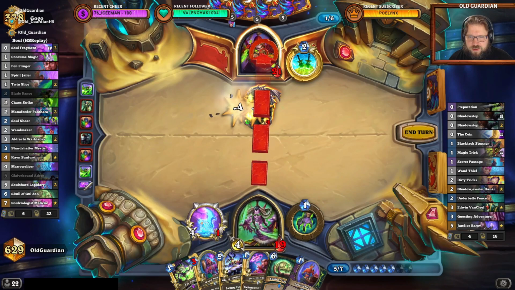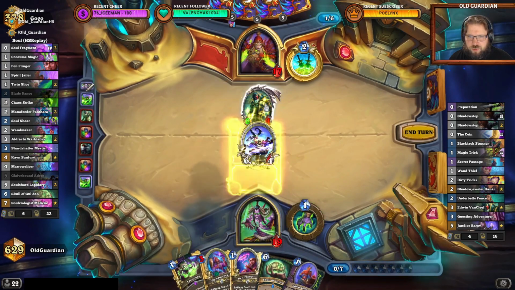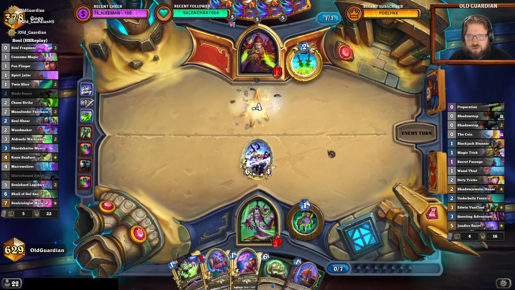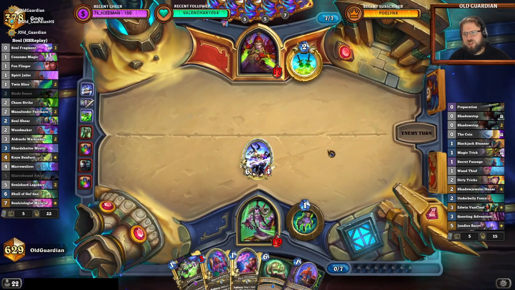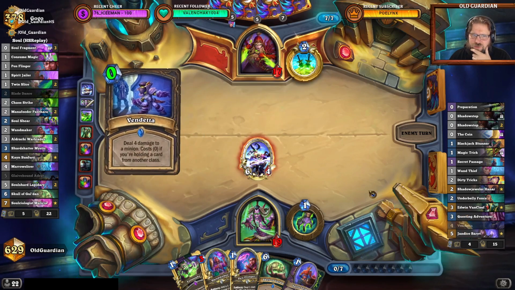Let the Blade Dance. Hit face a little bit. Claybound Adept to kill the Edwin. Alright, so like this, now we have survived the Chendies, the Questing, and the Edwin.